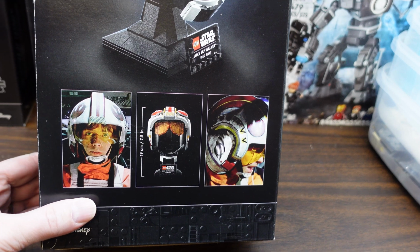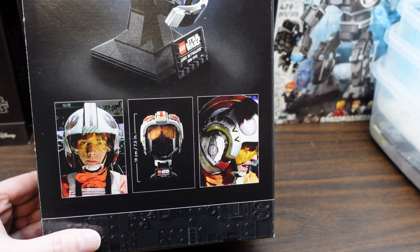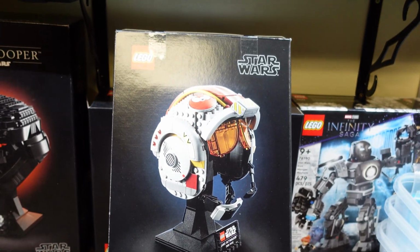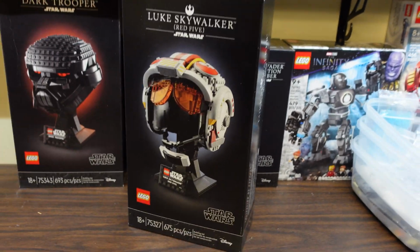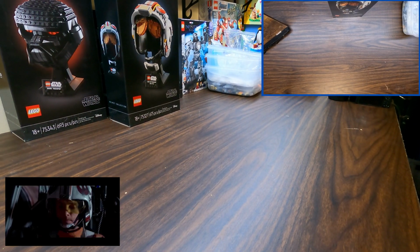These boxes have some scenes from the movies. Well, really just scenes from Star Wars, but, you know, cool. Let's build this thing. Red 5 standing by.